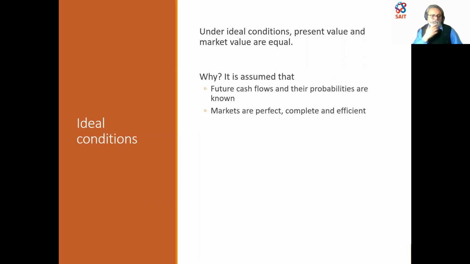In microeconomics, you might remember, in a perfectly competitive market, people are price takers. No one can actually dictate prices to others. The suppliers are price takers, the buyers are price takers. No one has enough power to influence the market price. That notion is borrowed from microeconomics here, that we have markets that are perfect, they're complete, they're efficient. There's no information asymmetry. No one party has an informational advantage over the other.